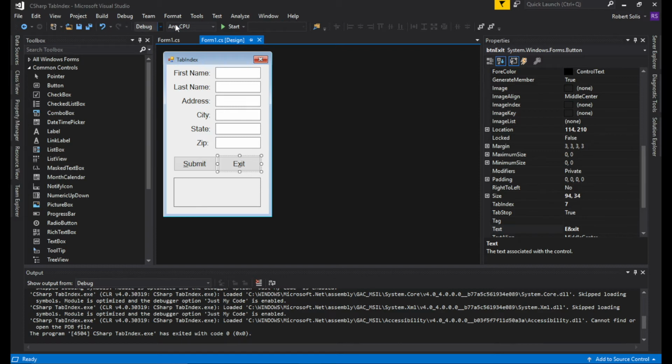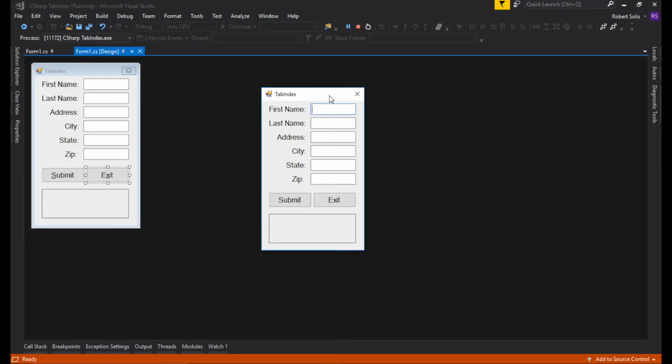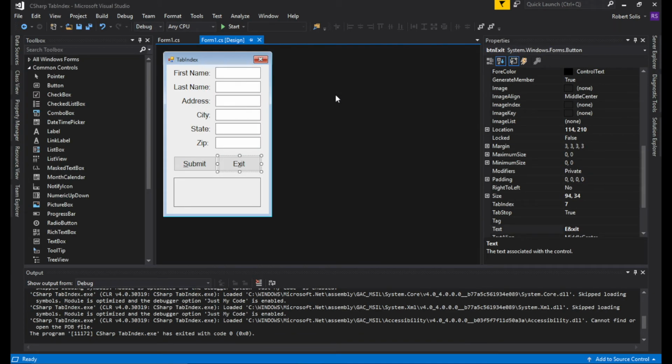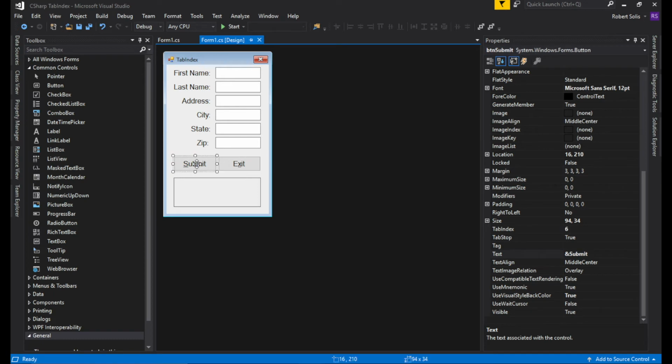Let's do that again. So let's see what happens if I just simply press and release Alt. Okay, now notice over here the letter X is underlined. Notice over here the letter S is underlined. So let's see if I press X, what happens. So nothing happens. I have to press and hold down Alt and then press X. Now I'm letting go of both of the keys, and you see what happened. We've closed our program.